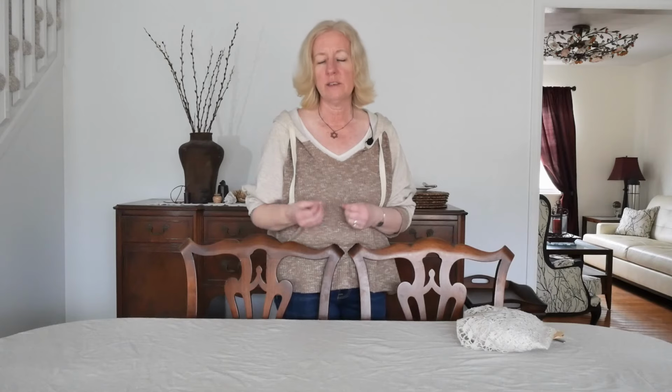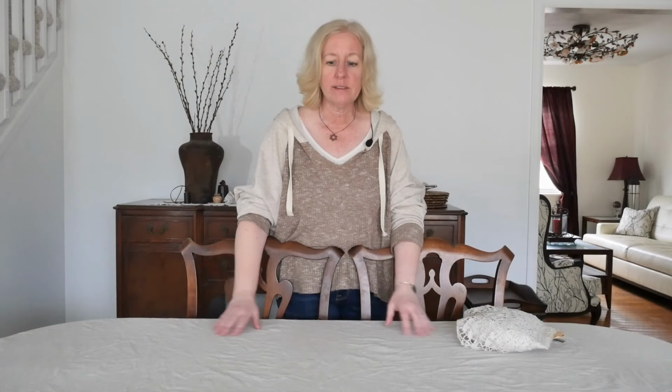For my third neutral tablescape idea, I've already obviously cleared everything from my second idea with the table runner. And this one I'm starting with a tablecloth. Now this tablecloth is actually a DIY drop cloth tablecloth. So it has a more rugged feel to it. It is not a crisp, pristine looking tablecloth, which is going to work really well for the idea I'm going to share with you. The best part is it has a wonderful neutral foundation color, something that I can easily take and build off of.